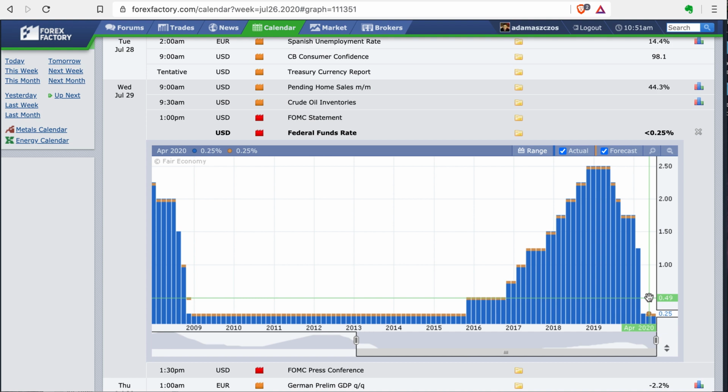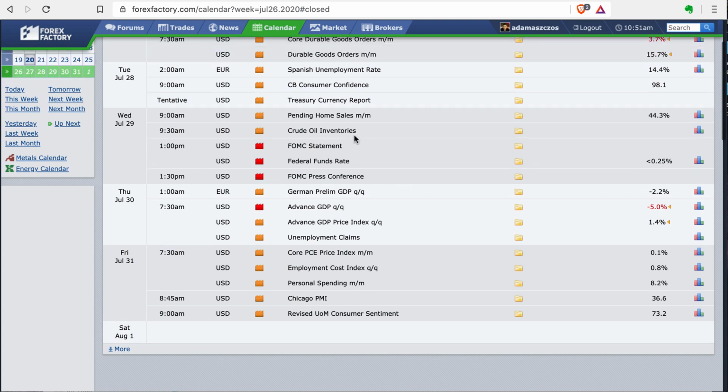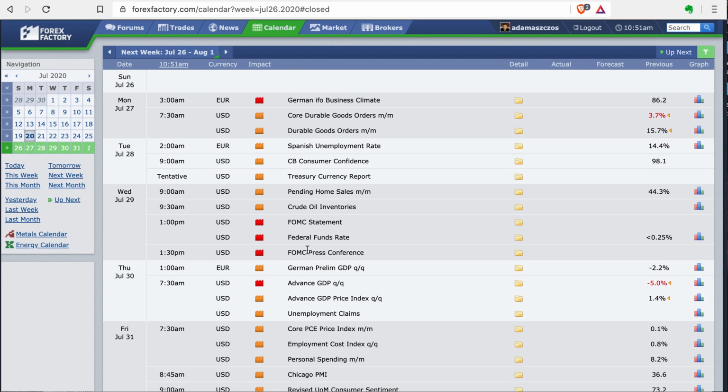Actually, it would be a stupid move. They can only lower them. So I would expect them to stay at the same level. So this news wouldn't be too crazy. Maybe it just basically means more free money. If these rates go up, we may expect bearishness in the market. So that's what I see in the calendar.